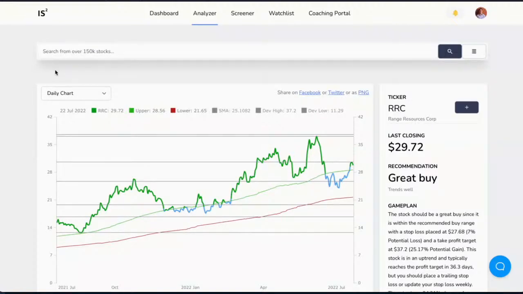And take note of these stocks. Create a watch list on your brokerage. You can make a watch list and call it amazing trending stocks, and then plug RRC in there, so that it may not be a good one now, but you may be able to watch it for later in the future.